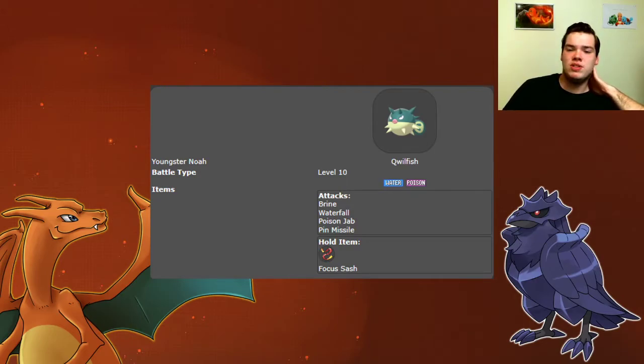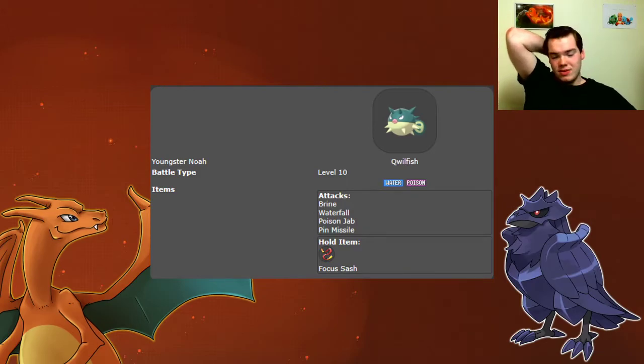But Brine, Waterfall, Poison Jab, and Pin Missile, not the greatest move pool, but it does have a little bit of type diversity with a Bug type move in Pin Missile. So that is nice. However, the likelihood of Qwilfish coming into a match that's not a Defiant Pokemon is very low. I've seen countless times where I've done a Bisharp raid and it's been a Qwilfish coming in and I got a +1 Bisharp to deal with first turn, so that's never fun.